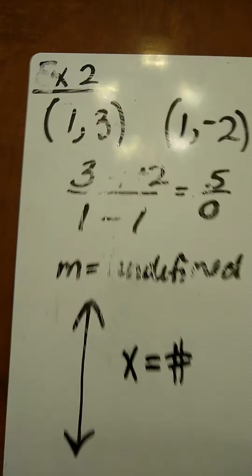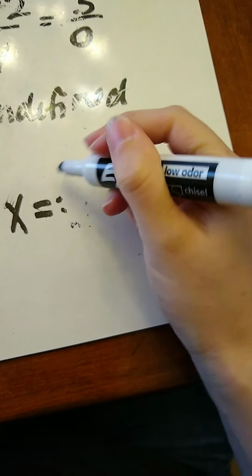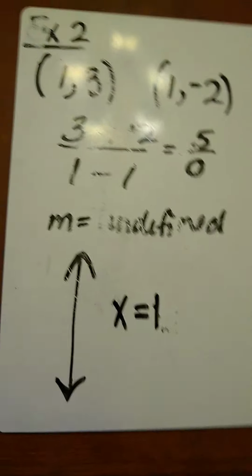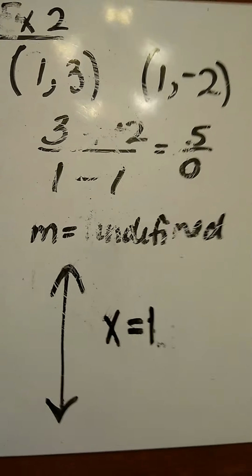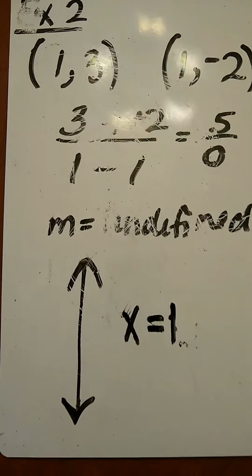And again, if you look at the points, they have the same x coordinate of 1, so it makes sense that their equation is x equals positive 1. So for these two special lines, you don't even need to use point slope form. If you just know about vertical and horizontal lines, they're actually the easiest problems to do.